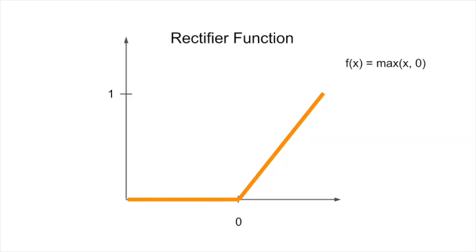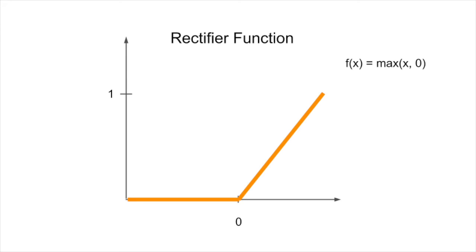The third type of activation function is called a rectifier function. Just like the threshold and sigmoid functions, on the x-axis there is a sum of all of the weighted values, but the y-axis does not have a limit and continues to go up. The function starts at 0 and gradually progresses as the x increases.